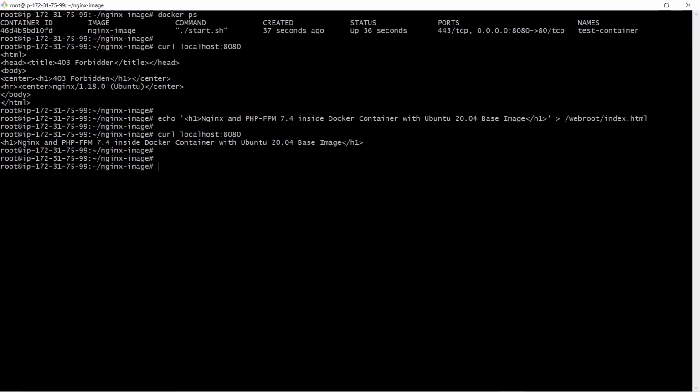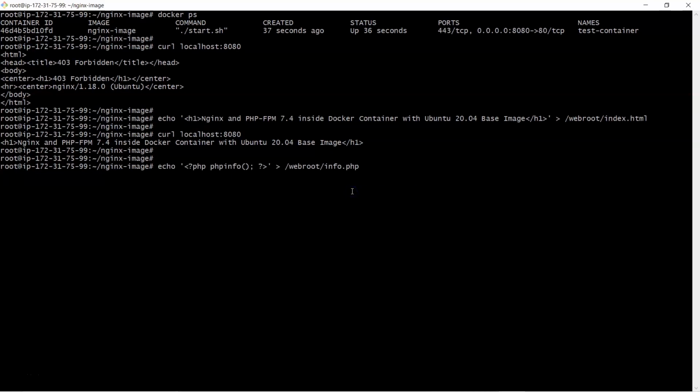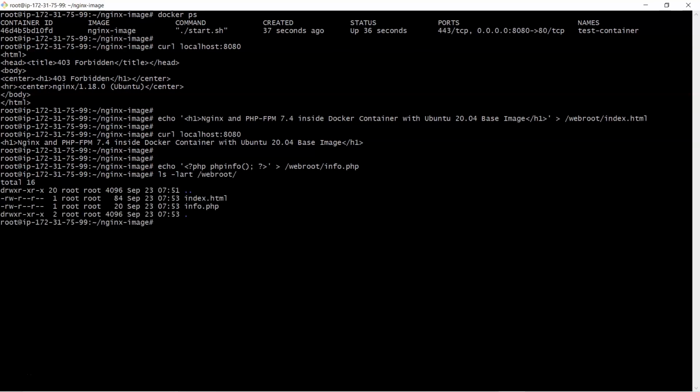Now if you want to use PHP files, you can do that too. Rather than just static HTML content, I'm going to put some PHP content that will help me get a file. So my web root will now have two files. If you feel that the index.html file should have more meaningful content, you can always do that. You can pull some websites also, do a git clone in the web root, and the whole application will be started.